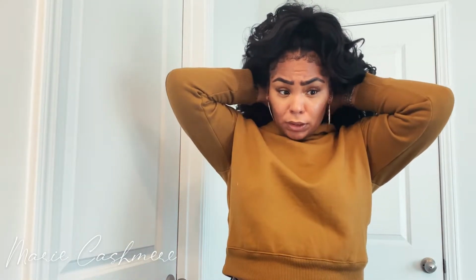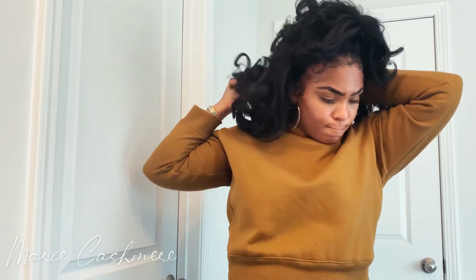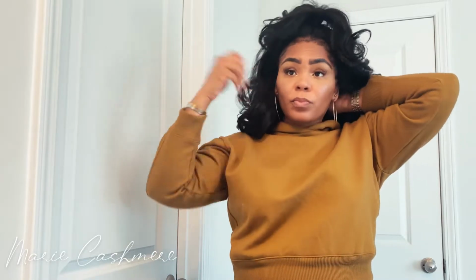But we're just gonna try to pull this up as close as possible, which I need to adjust this wig and tighten it up some more. I think I got it as tight as it'll go actually, y'all. So yeah, the wig is a little bit too big, so that's okay. We are going to secure sis down.